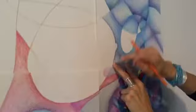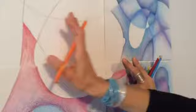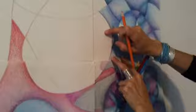And I want this to start in this violet here, and then turn to blue here. And I'm going to apply a little bit of the blue here, and I'm going to end up here, because this is going to be this second part. So this is going to be blue. And I need to decide what color my hand's going to be. I'm tempted not to do anything with the hand.